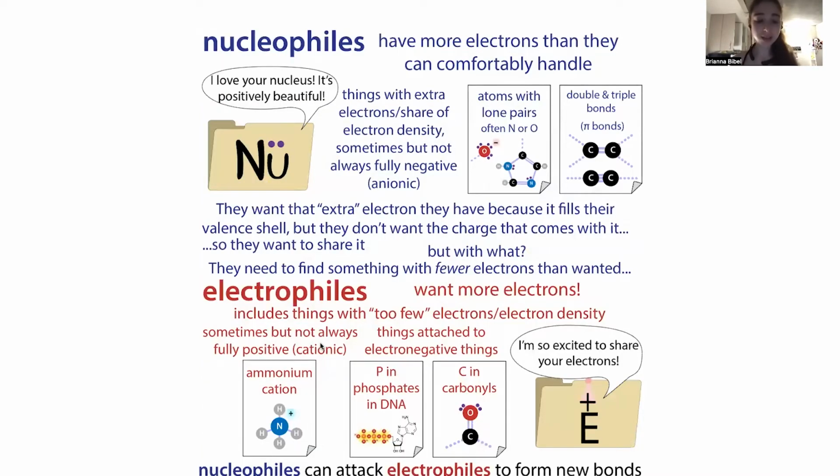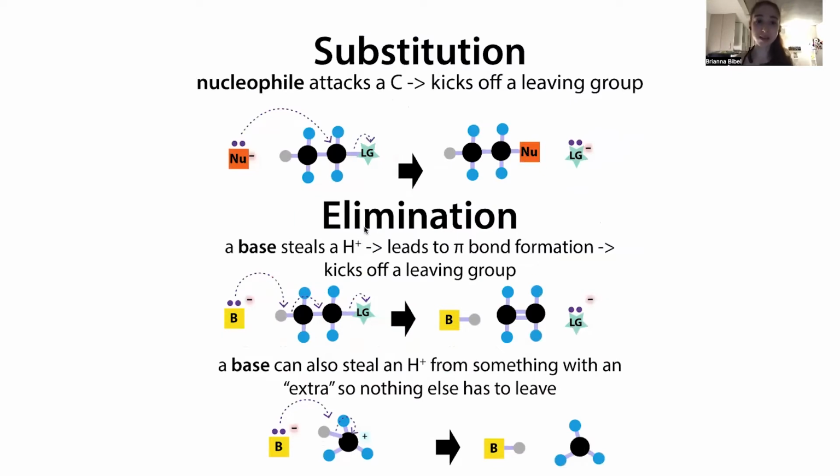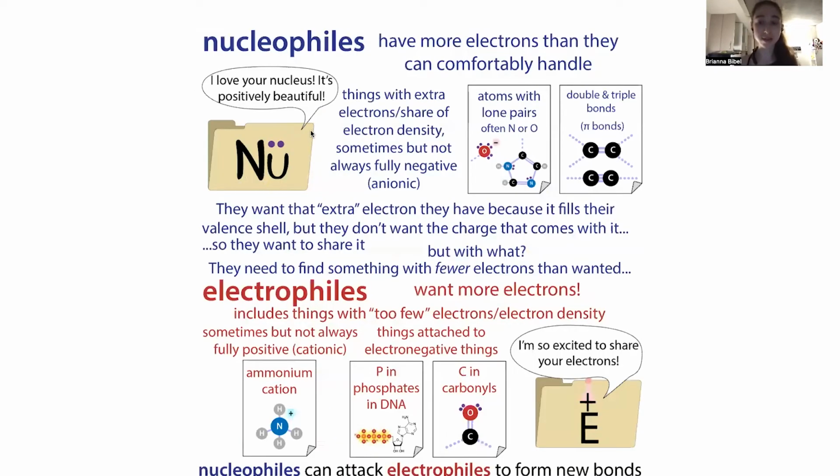So a leaving group, basically what happens is you can get something called nucleophilic substitution, where you have one molecule which is a nucleophile. So it's something that has extra electrons, so it wants protons. And so protons, you think nucleus, nucleophile. So these are molecules that want more positivity, want to share those electrons. And then they make a perfect pair with an electrophile, which is something that wants more electrons.